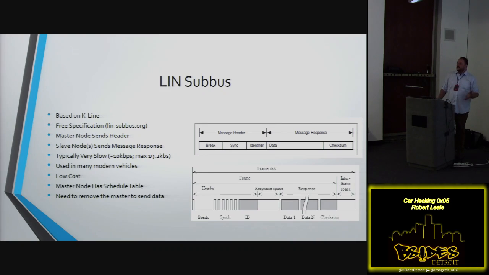And what's nice about LIN is it's very low cost. So you can find an Arduino, any kind of standard one wire. It's a one wire UART. So if you have a UART on an Arduino, to make a circuit to turn those two wires into one, there's plenty of examples. If you have something that has K-line on it as well, it's also very easy to interface with. It's just a 12-volt standard UART that runs typically between 10 kilobits to 19 kilobits per second. So you can hook it up to your computer and at least monitor the data.